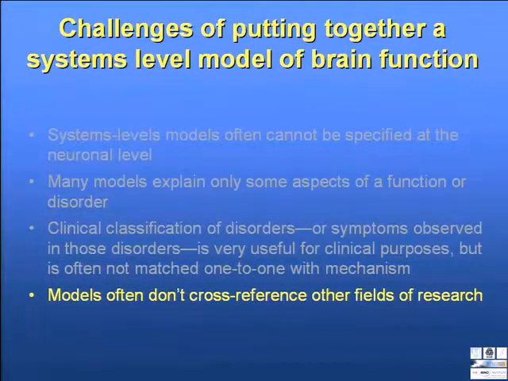Models often also don't cross-reference other fields of research. In putting this together, I've looked at a range of research from kinematics to molecular biology to computational modeling. It really helps to read across literatures. I know a lot of people do that, but when I go to conferences, I often see people, especially with imaging, who are just talking about the imaging literature. So I feel very strongly about tying all of these other literatures in. Often I discovered insights in other sets of literature that weren't in the field of neurology. Other people had discussed ideas in kinematics that had not made it over to neurology.